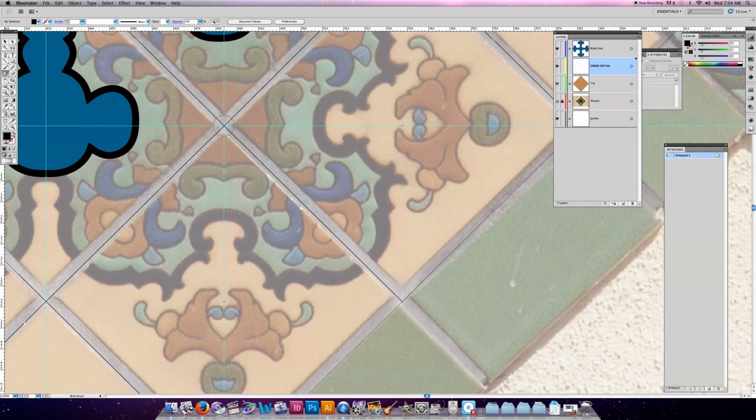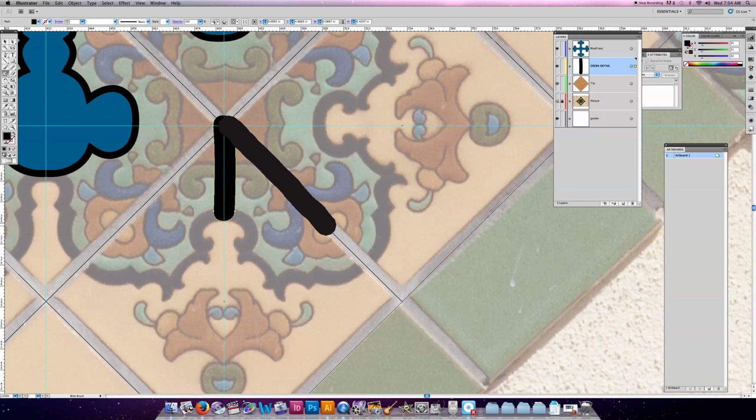I'm going to make sure that there's overlap, so when I click and drag down, it overlaps to the left, it overlaps to the right. I'm going to click and drag down here. I want there to be overlap over there too. What is important when I do this is I stop at the edge of the black. Now I have to do the detail here. I'm going to make my brush head a little smaller so that I can do the detail.